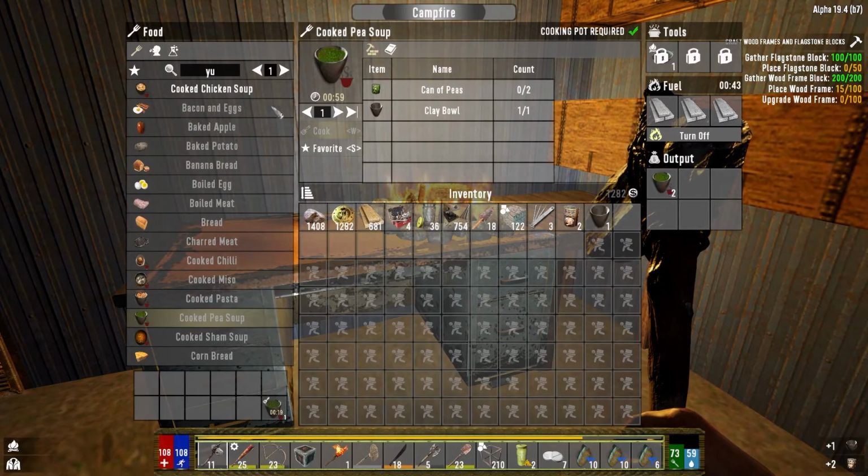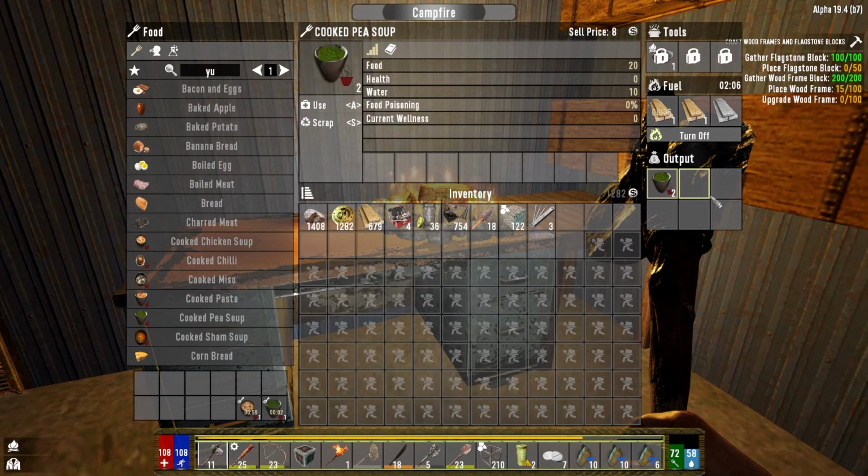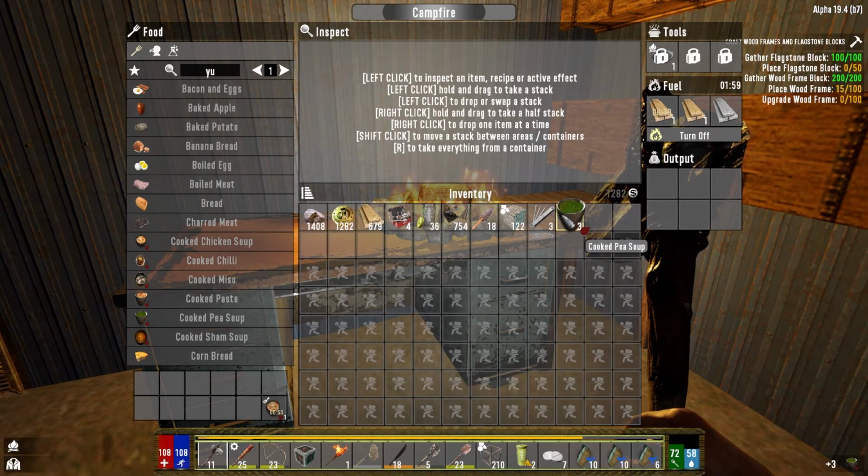Can we use this clay ball? Yes, we can make cooked chicken soup as well. Look at this. I like this use of making canned food kind of useful again, early game. Because it has a purpose, you can make it and use it straight away. And the food isn't overpowered. It's only 20 food, but it's nice. It's a source of food early game that you need. So I'm happy about that. We've got 3 cooked pea soup.